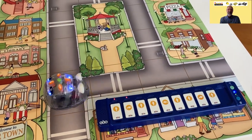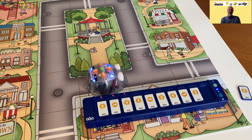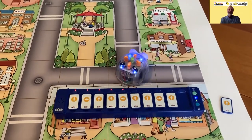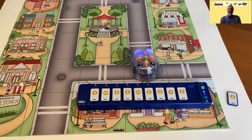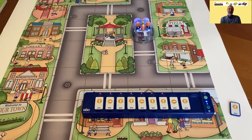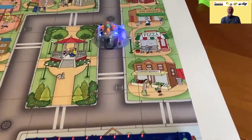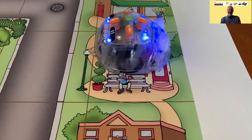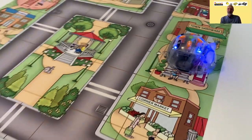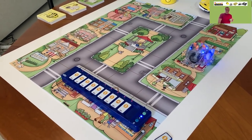So you see it lights up each step as it goes. So now we went forward, we turned right. And you see the red light indicates each step as the BlueBot executes it. Now we're turning left, forward, forward, right, forward. Oh, we're in the pizza parlor. Luis, do you want mushroom or pepperoni? Oh, pepperoni, of course. Pepperoni, okay.